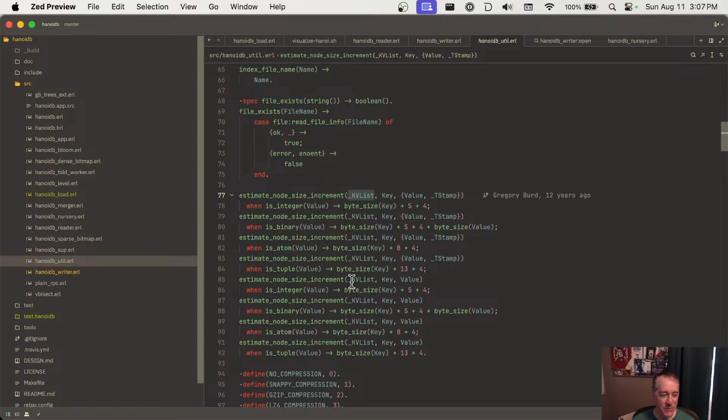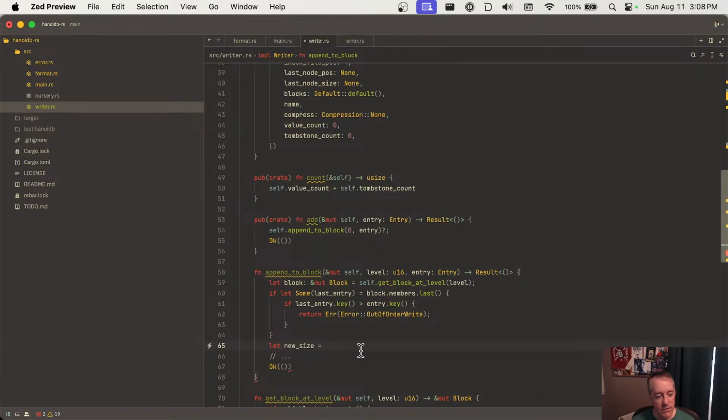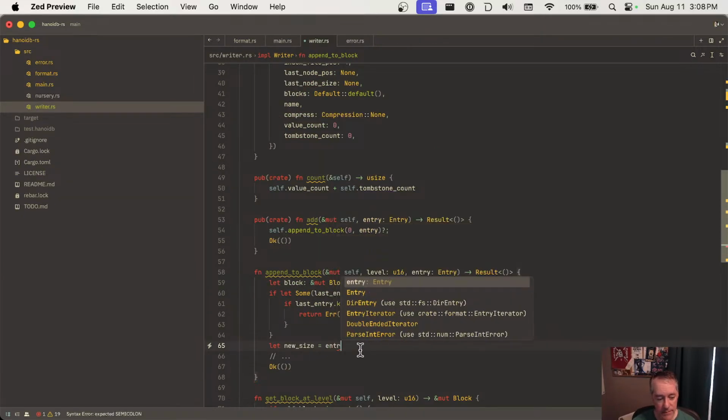So what we're going to do is just use the encoded size thing. You'll see some recognizable values here, like the 9 bytes that we need for the header of a key value entry. Well, the header and the trailer, right? Okay, so we'll just use encoded size.